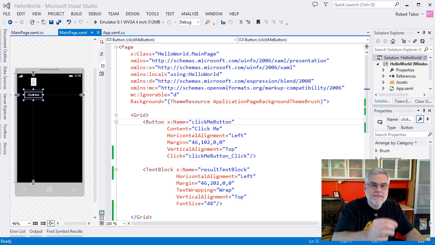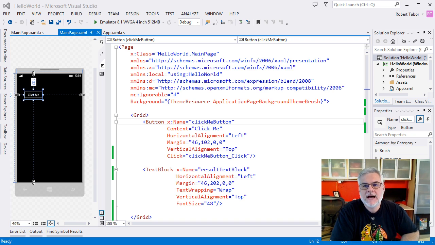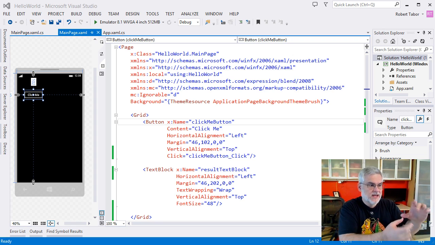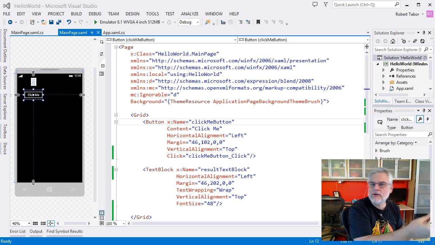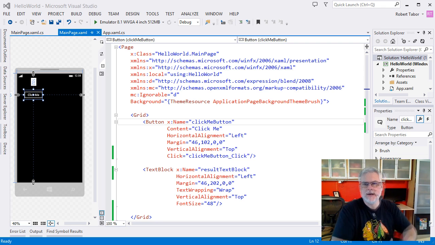XAML is a special usage of XML. Obviously, we see that, at least in this case, XAML has something to do with defining a user interface with not only positioning controls, but what type of control we want to display, and then its size, its shape, the text that might appear on that control, what happens when you click or do something else to the control, and so on. So in that regard, it's very much like HTML, right? If you're familiar with how to lay out web pages using HTML.